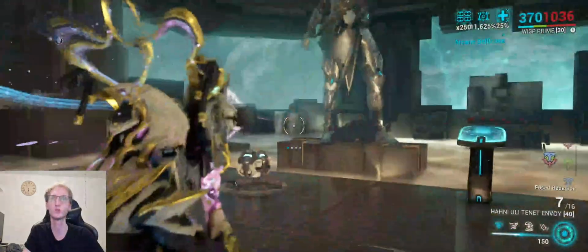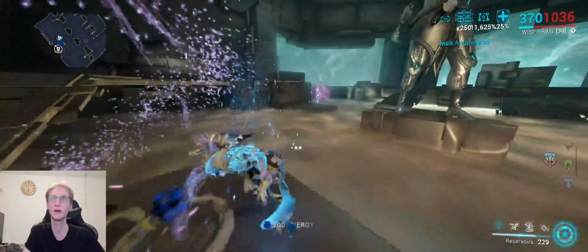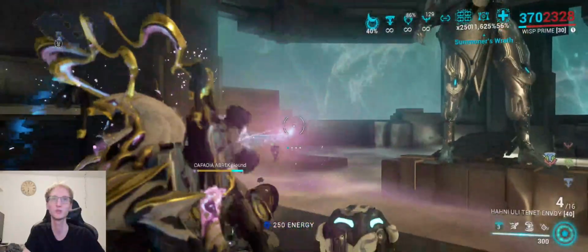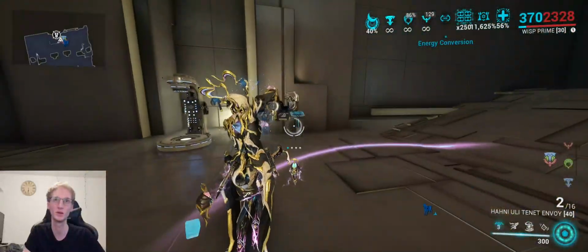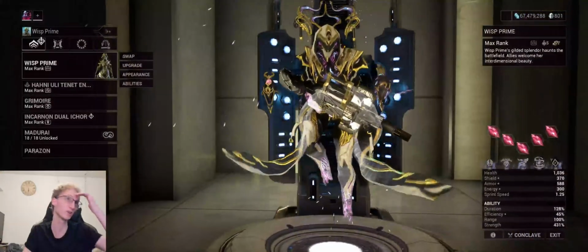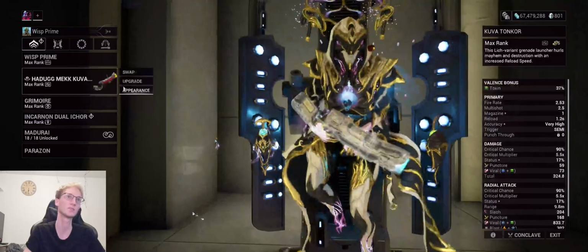However, the reload speed is killing me with this weapon. I do want you to bear in mind that with the buff, it's pretty fast shooting, but the reload really kills it for me. However, this weapon will reload when you have it not equipped. But I think the Encore is better, and I think it's just more satisfying, if that makes sense.